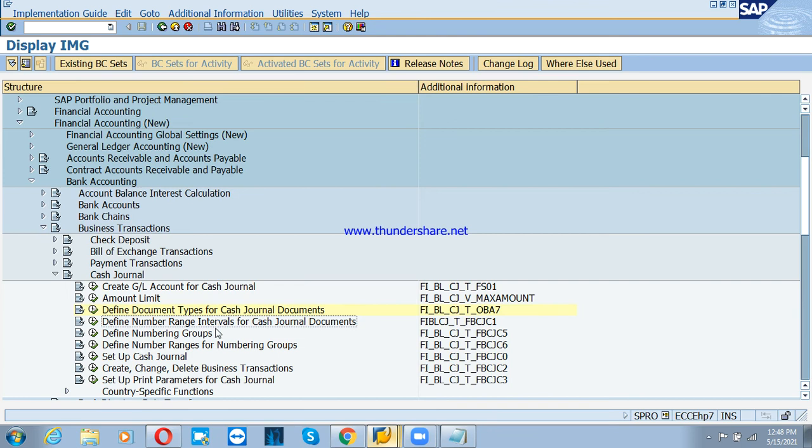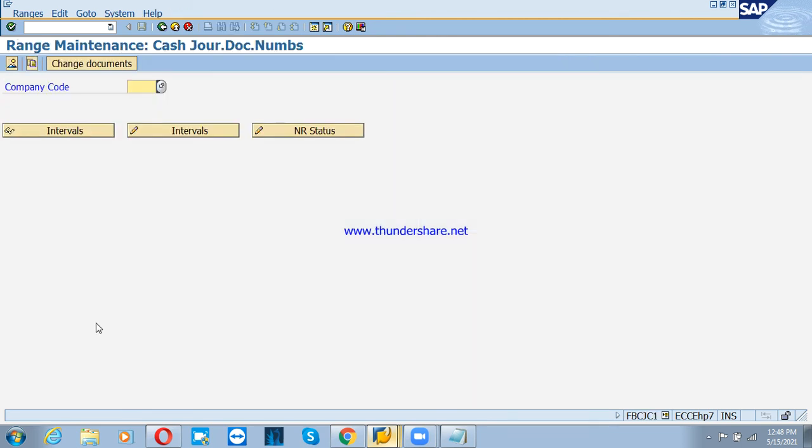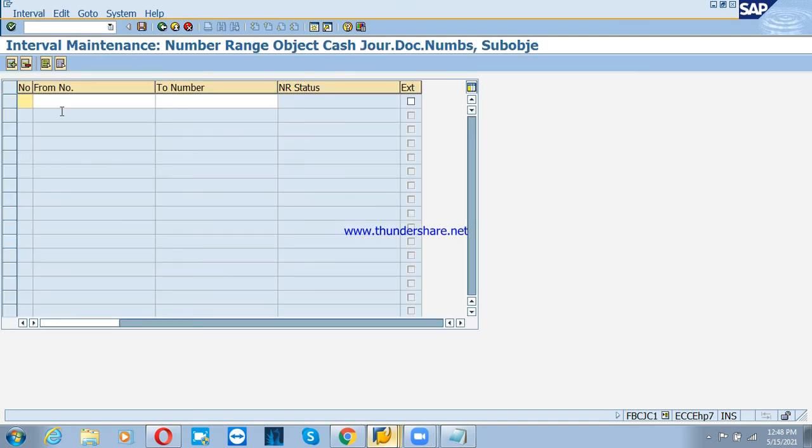Define number ranges interval for cash journal document. T code is FBCJC1, and my company code is PSD, and I'm going to click on change interval and number 01, and I'll take 1000 to 1999, and again I will maintain the internal number ranges.